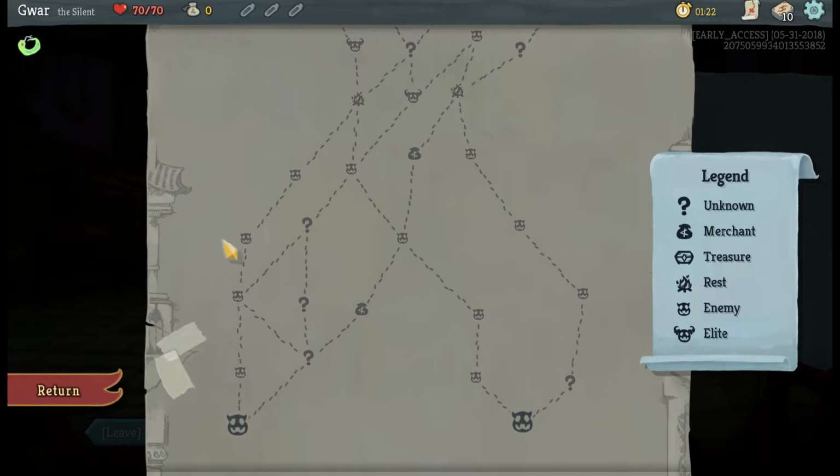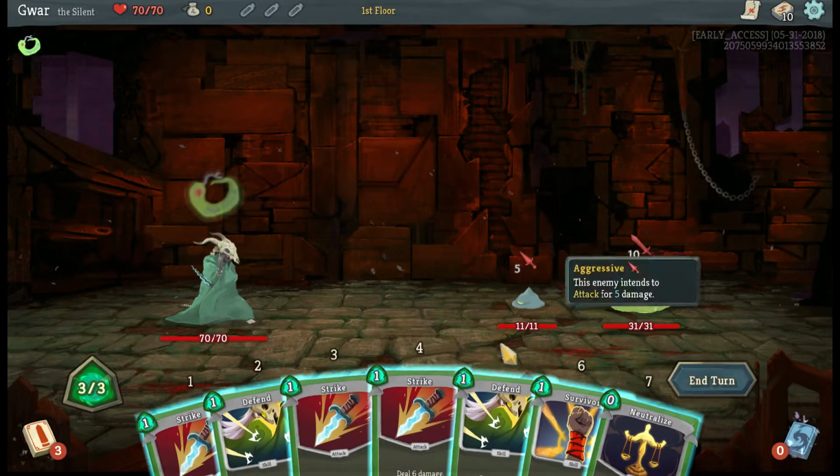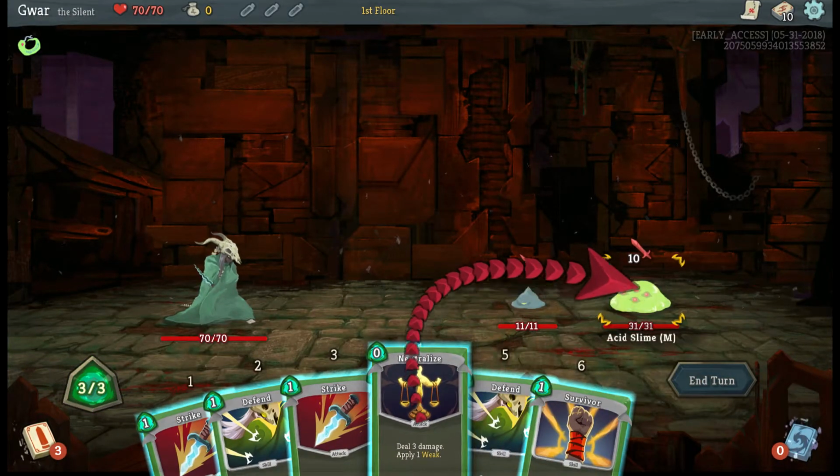Let's get as many card offers as possible. So let's go with 1, 2, 3, 4 combats, or 1, 2, 3 combats. Yeah, let's do 1, 2, 3, 4 combats. That way I'm free to reject things I don't want.